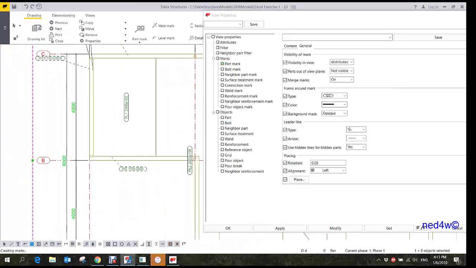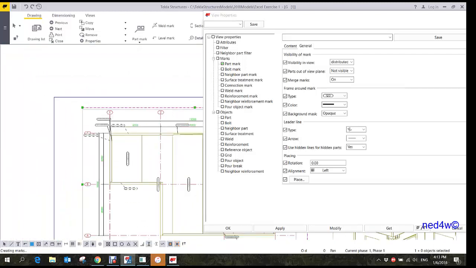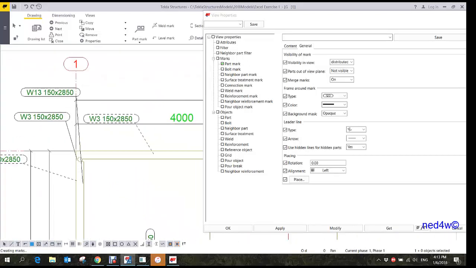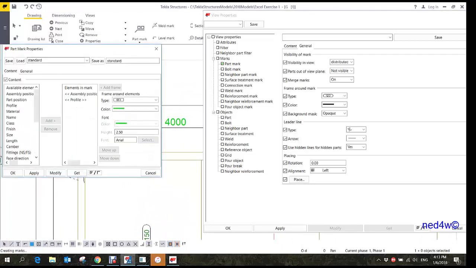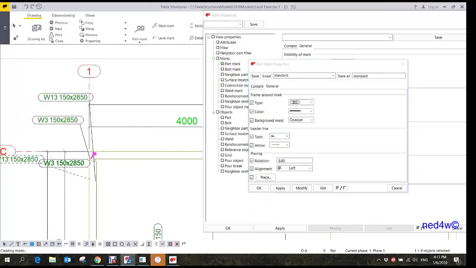This one is W5, because this one is, I think the first floor plan is, I think 15 millimeter up, something like that. That's why it shows this one. But anyway, here, you can click individually, and then you can also change. You can force that one to be like this.